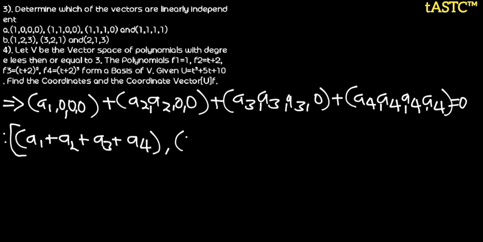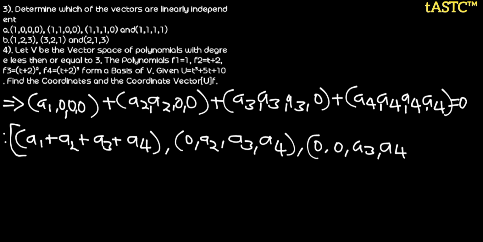comma, and you have a 0 with an a2. That is, if you took 0 plus this, plus this, plus this, that will give you 0, a2, a3, and a4. So if you understand the pattern, we could create that real fast. Here we're going to have a 0 and a 0, and only an a3 and an a4 formed. And for the last case, we're going to have 0, 0, 0, and finally an a4 formed. And all this is going to be equal to 0.